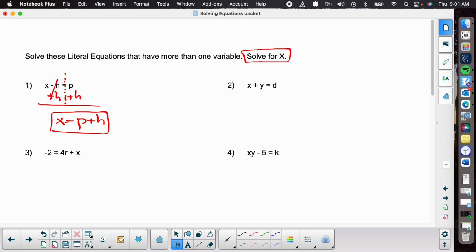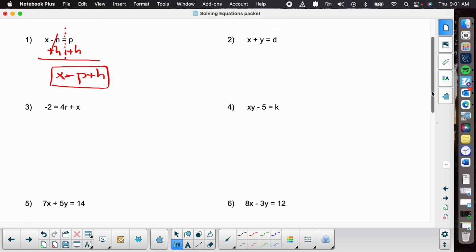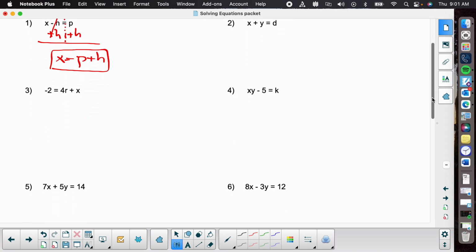Ella, should we do 4? Does that one look doable? Okay. Do you have any thoughts on how to start 4? Okay, good. The y is directly on the x, so we get rid of that last. Just like if it said 5x, we would get rid of the 5 last. So you add the 5 first. It's an actual number, but we can't add k and 5.